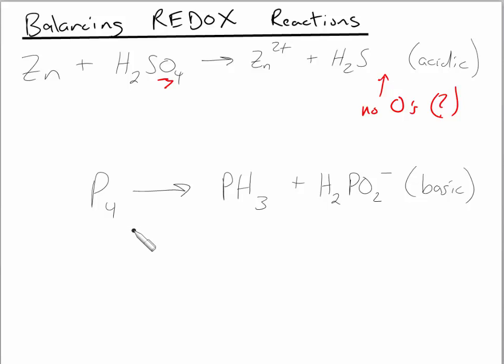There's not a lot of these examples, but they do show up, and when they do show up, you will be glad that you've watched this example, because when you first get a hold of one of these, you're like, well, how do I do this? Well, what we're going to see in the end is that one of the phosphorus molecules will be reduced, and then there's going to be three phosphorus molecules that are going to be oxidized, and that's what's swapping the electrons out. Okay, so just a little preview.